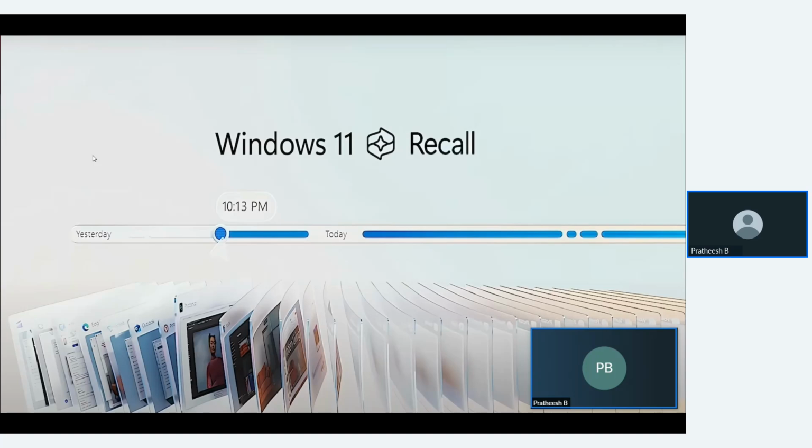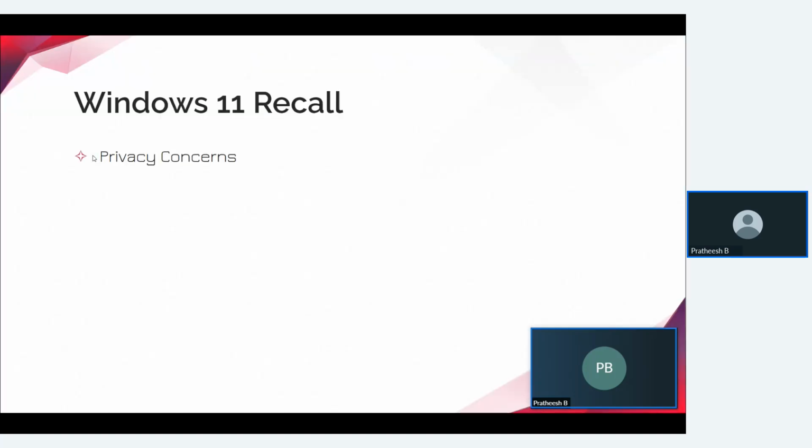Now, imagine this. You're drafting a top secret business proposal in Word, or maybe you're checking your bank account online, and Recall snaps a screenshot. Now, this data is neatly indexed and easily searchable. Microsoft admits there is no content moderation, which means every bit of sensitive information like passwords, account numbers, and confidential documents is potentially at risk. So the AI doesn't discriminate. It will happily index your most private moments for future recall.